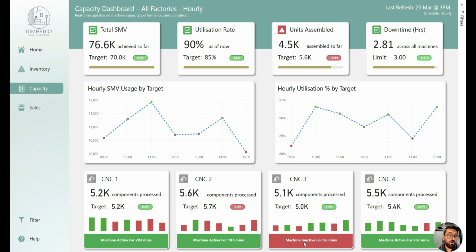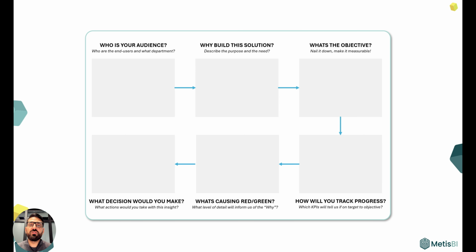So with that said, altogether, these reports or these dashboards help manufacturing teams stay on top of inventory levels, stay on top of capacity usage in near real time. And it really is a powerful tool for driving efficiency, reducing waste, and ensuring orders go out on schedule. So we just saw the dashboard. Now let's get on to the important stuff. How did we build it?